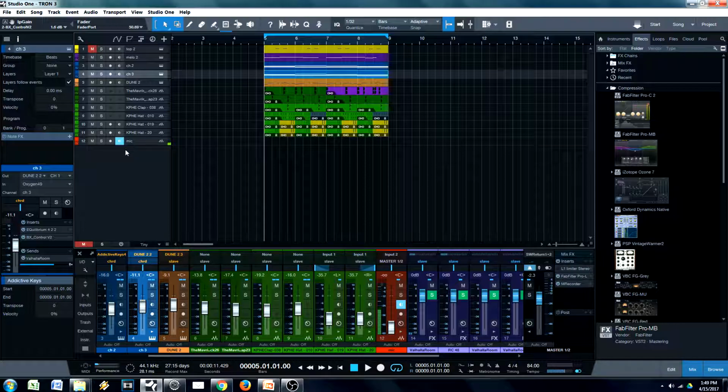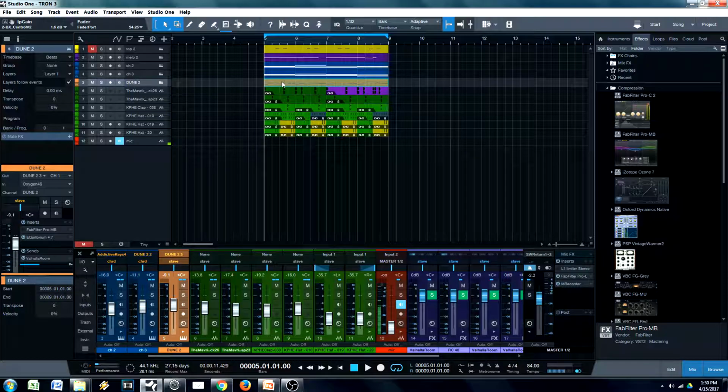At this stage, I would just add in some effects, which I've already done because I was doing a little bit of light mixing as I put everything together. And then once everything's put together, I might do some compression. So let's listen to what we've got and see if we can't compress something.